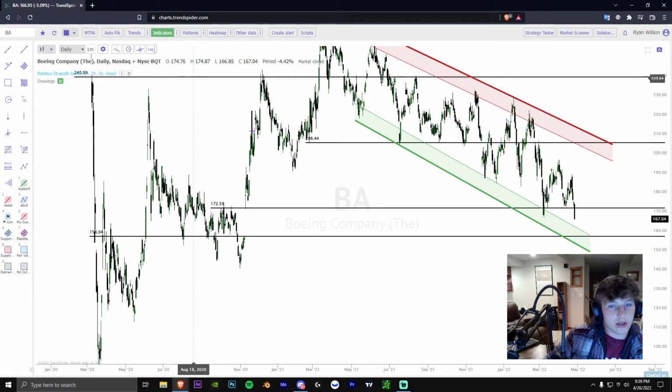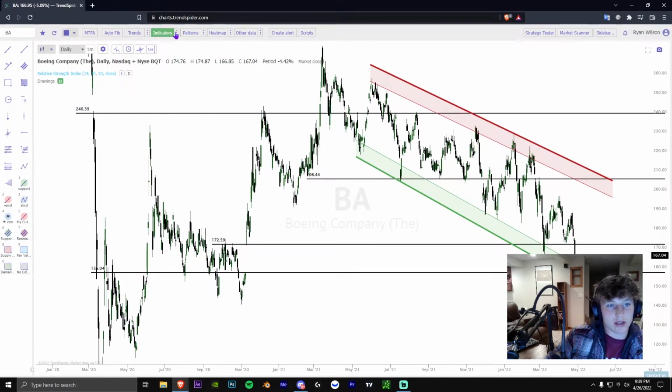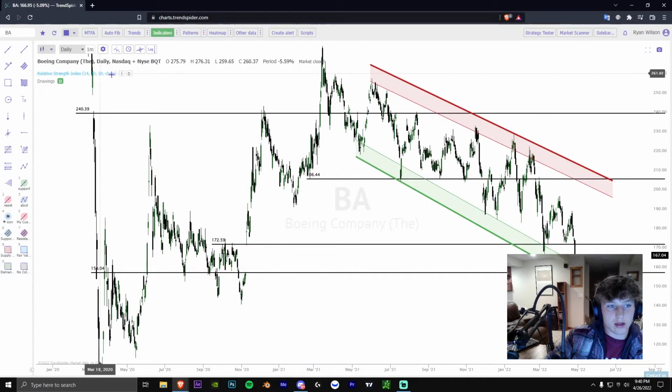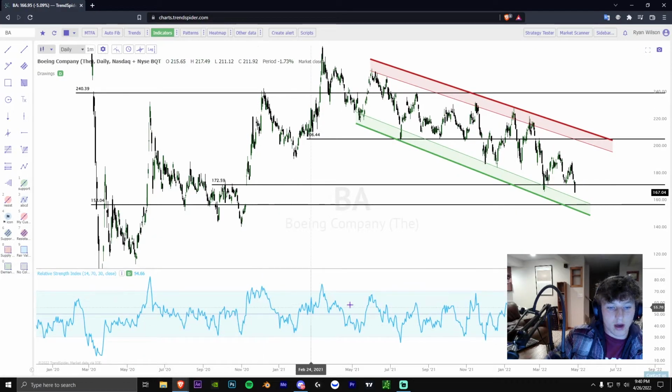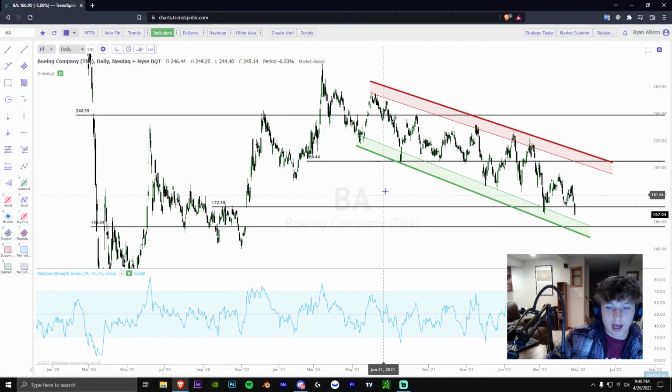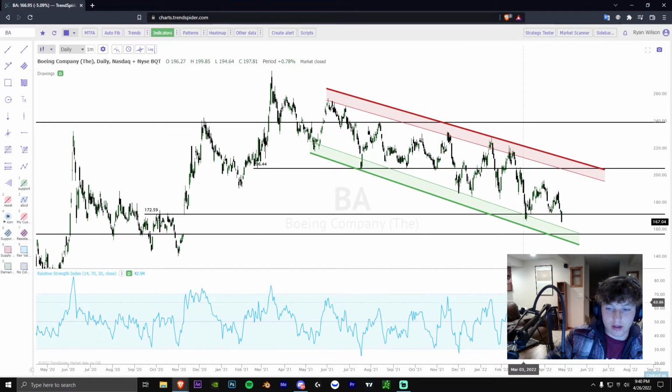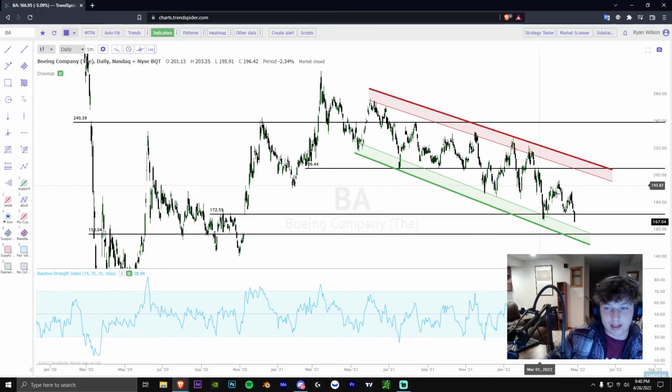Another thing you could do is you could chart some indicators. So say I turn on MACD or something, or I turn on the RSI. You can see every time that it hits the top of the channel, you can see where the RSI is. So when it hits up here, it's at about 67. When it hits up here, it's at about 66. And then again here, it's pretty high. It's at a 66 again. But then here, we see it's at 60. But this would make sense because this is lower than here. So that would definitely make sense. So this means this is a healthy trend right here.